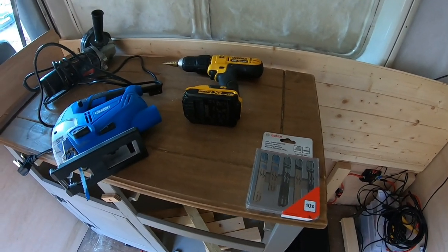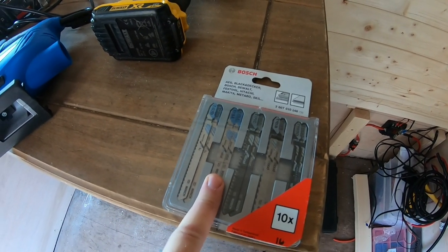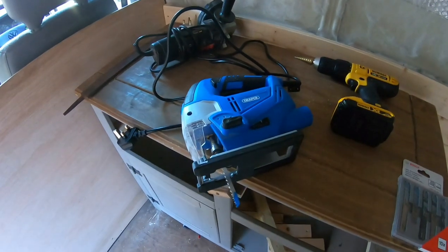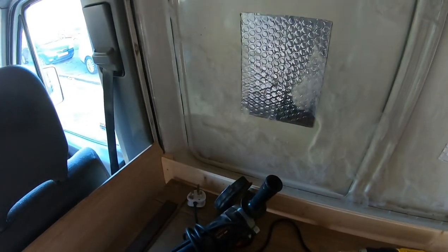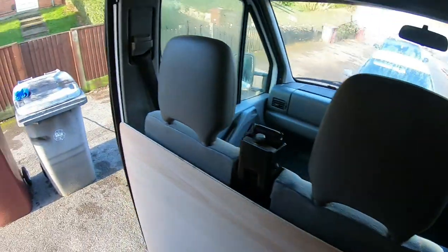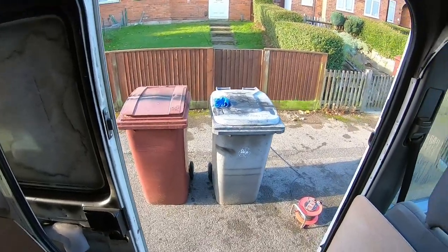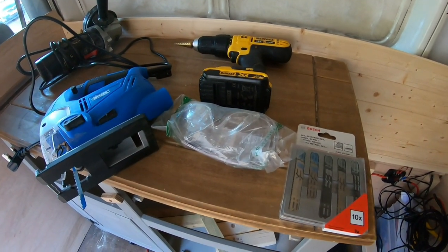Tools I am using — they might not be the right tools but they're the tools I am using. I've got two fine-toothed metal blades from Screwfix, my drill to cut the corners and make holes in each corner, my jigsaw, and my grinder to get these bits out. If the jigsaw fails I'm using the grinder — the butcher of Berkshire. Also a file, tradesmen stands, two wheelie bins, and most importantly safety goggles.